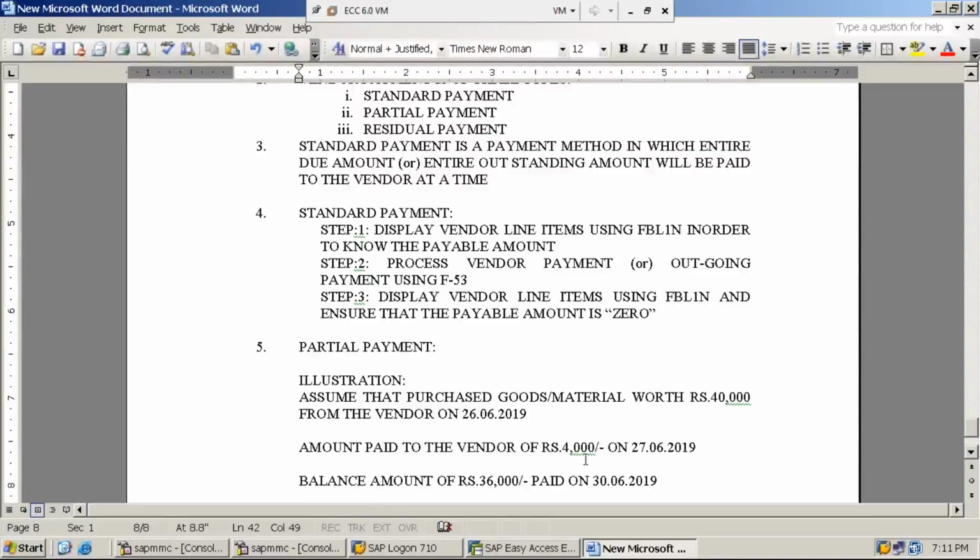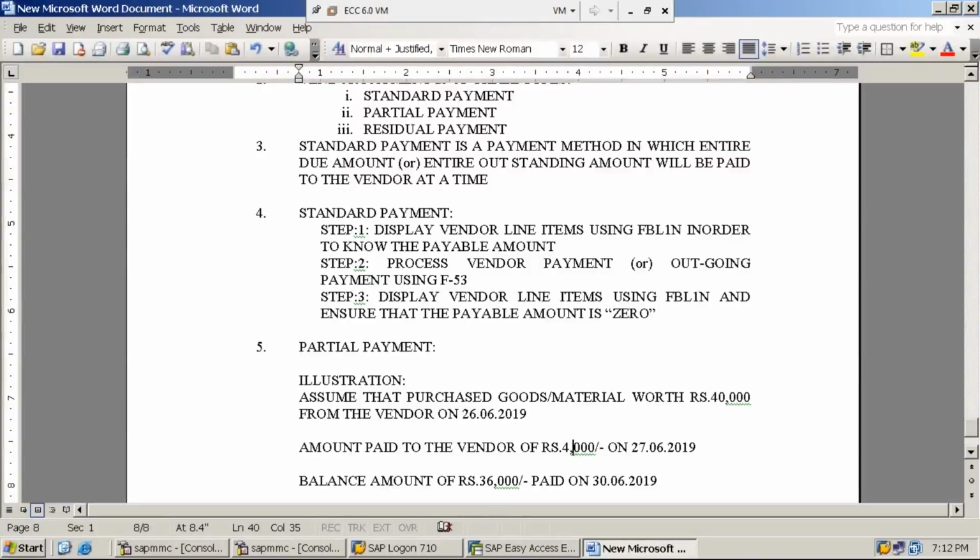We use the partial payment concept when the total due amount is paid two times or more, and during the first payment a lesser amount is paid, and later the remaining higher amount is paid. If you see, compared to 36,000, 4,000 is a lesser amount, correct?